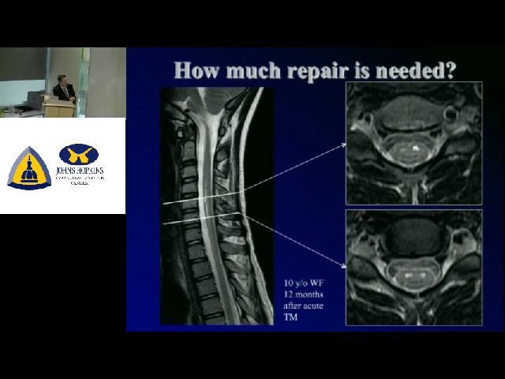And if you look a little closer, you see that in this part of the spinal cord, there's this little white stripe right here in the front. And this is an area where there was inflammation a couple years prior. So the information coming from the brain trying to pass through the site will be impaired, and vice versa, information coming from the body going up through the site is going to be impaired too. So overall, we don't have to repair this whole section in order for people to be able to walk.